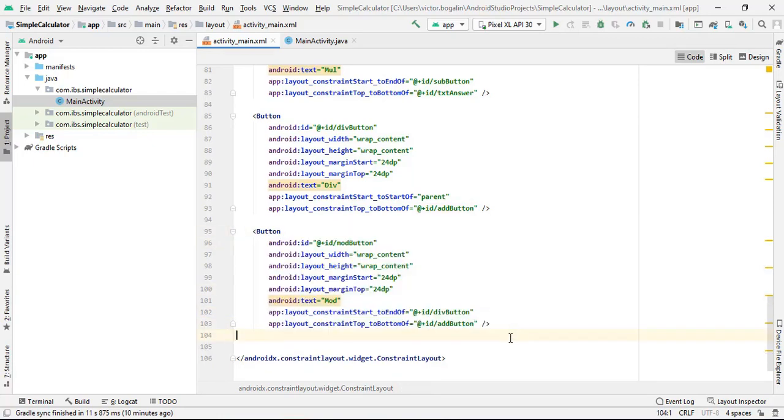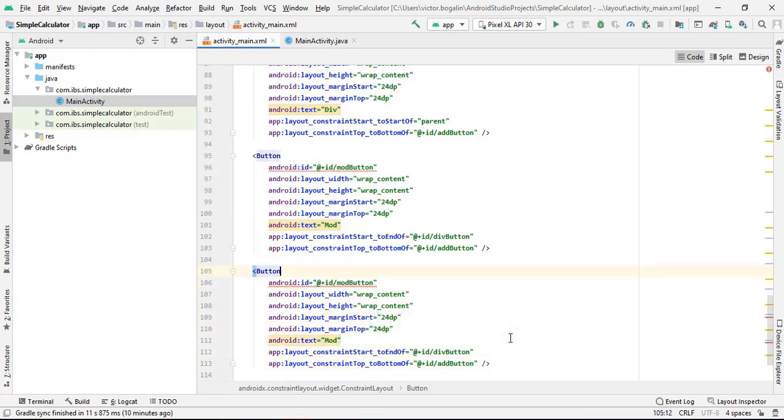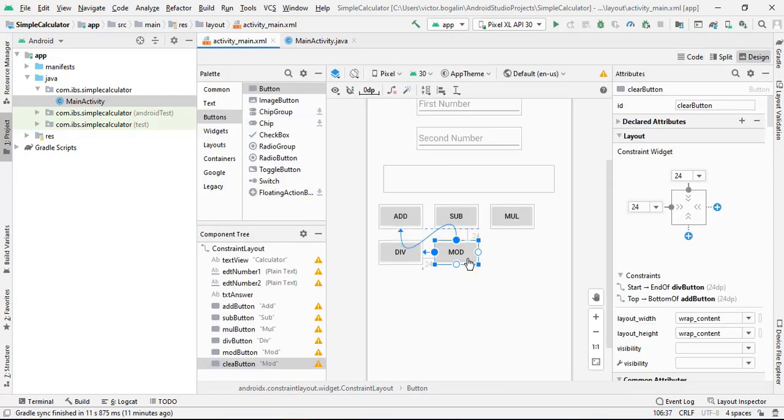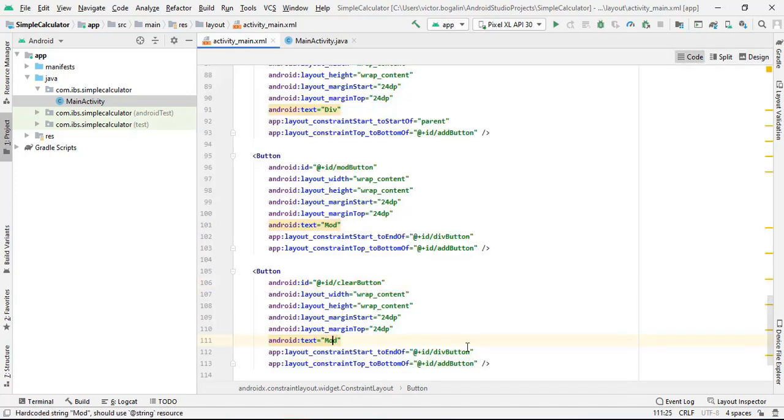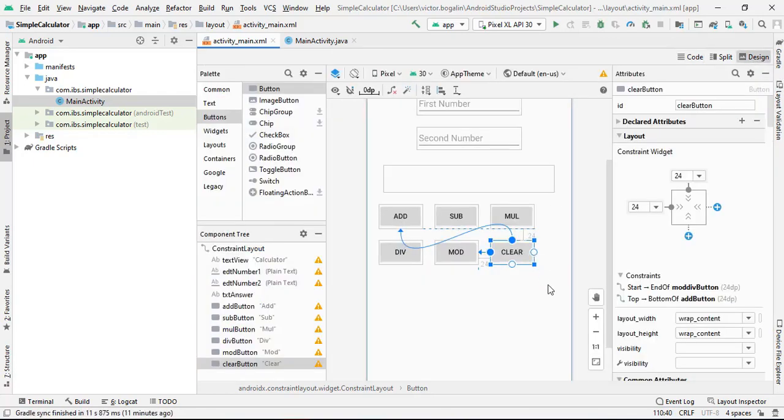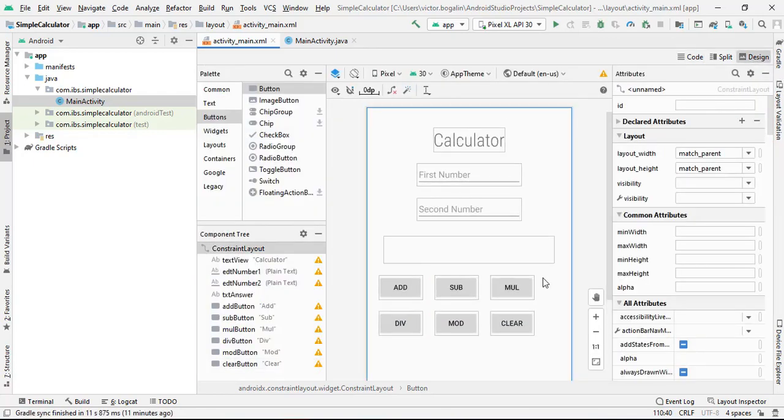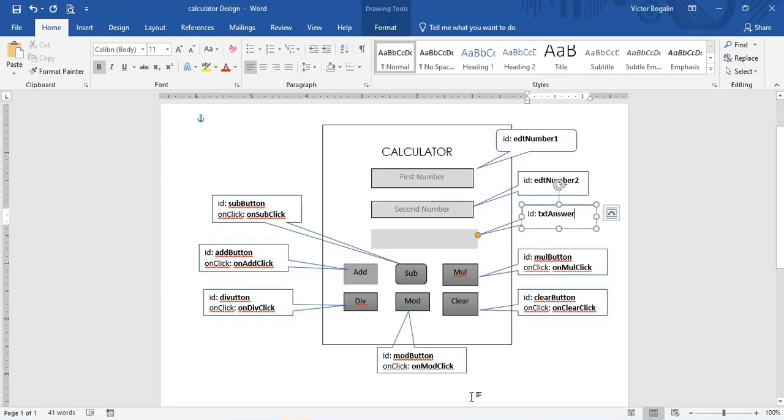Okay. And then the last one is for the clear button. Clear. So this is the ID. Instead of, for example, here you're creating the object and creating an ID here, we'll just type in here. Then we have clear mode button. Okay, so we have now a design exactly the same as what we required here.